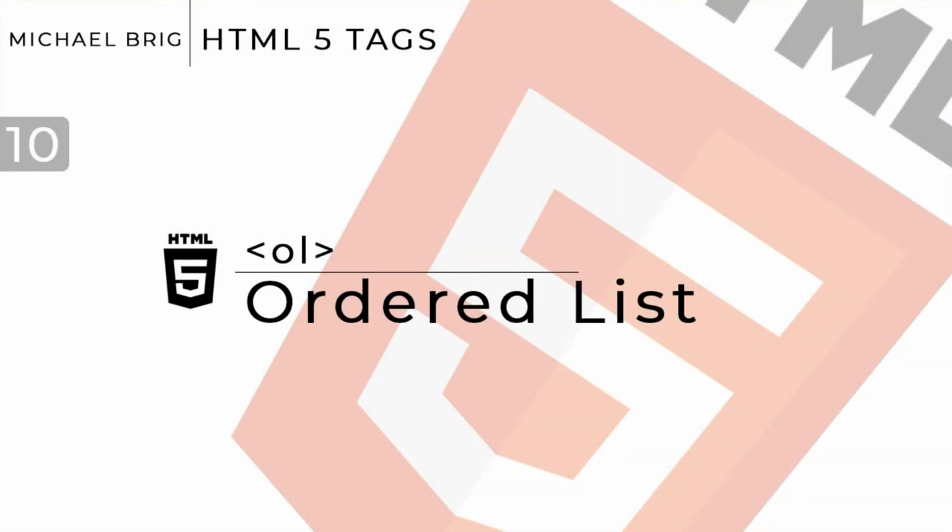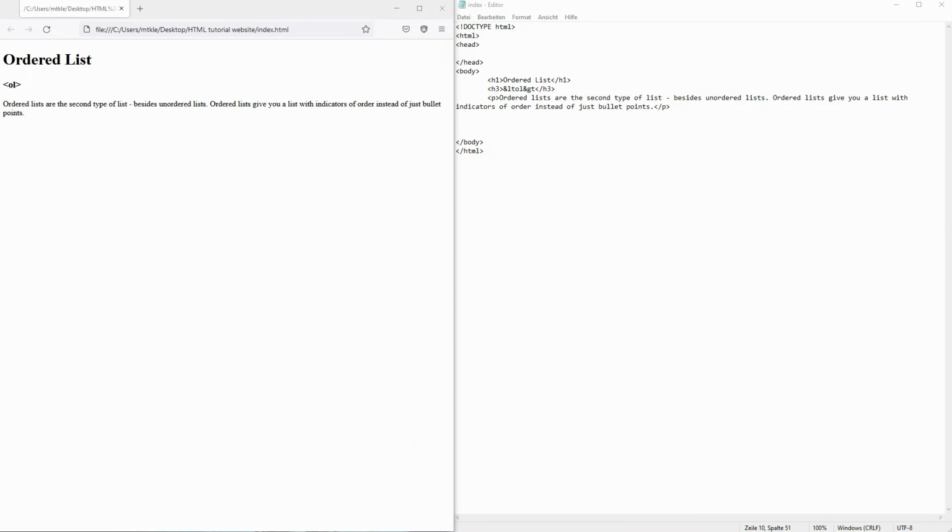And we're back to learning HTML, and this time I'm going to show you how to create ordered lists. So this is the second type of list that we can use via HTML. It uses the OL tag. The syntax basically works like for the unordered list that I've already talked about, but instead of UL we're using OL, and then we'll use the LI tags for list items.